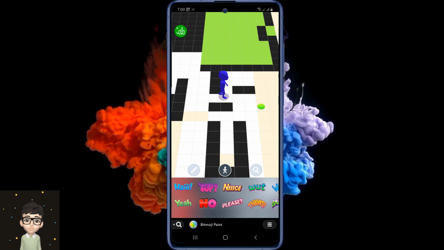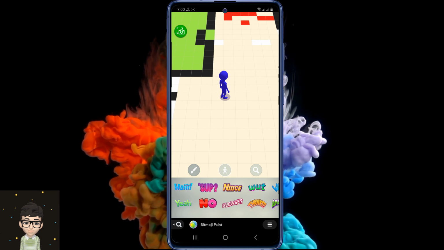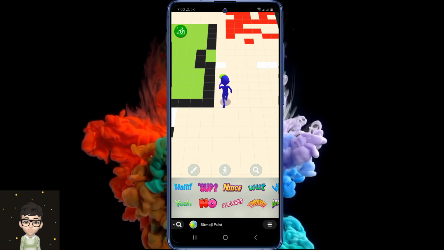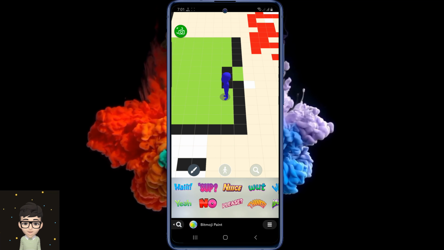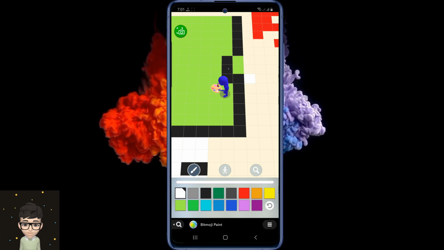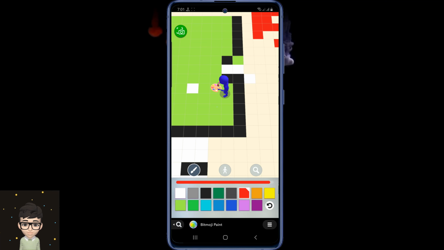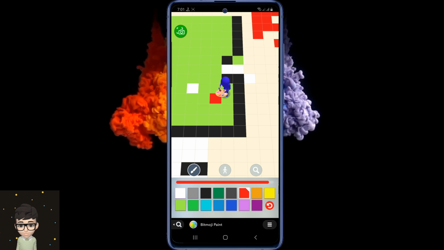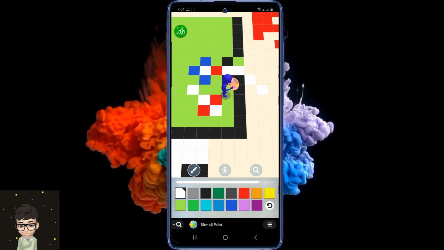First, the doll will move to the place where you click here. Then click on the color option to move the instrument to print. Then you can print as you wish and select different colors from here. Then there are many images below. You can use these images if you want.